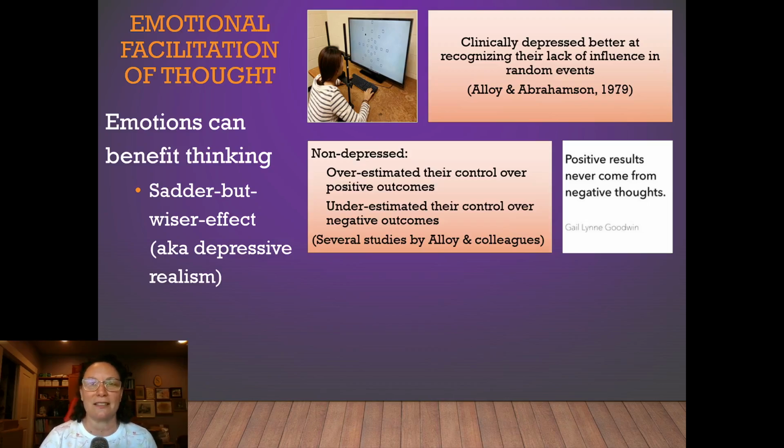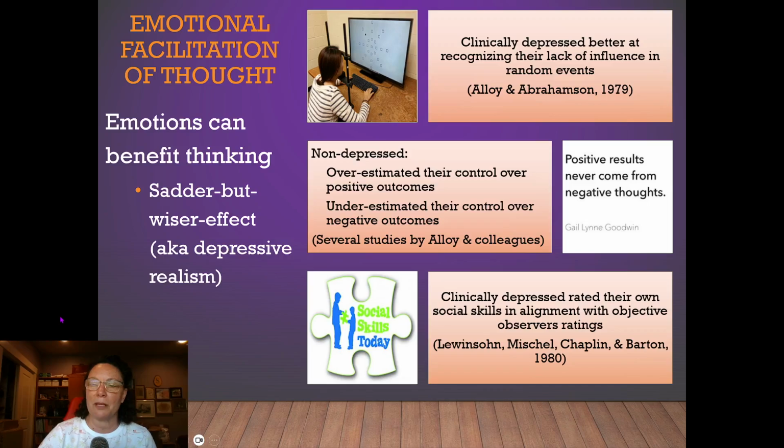In fact, there's a quote there on the right-hand side: positive results never come from negative thoughts, right? The idea that you can control good outcomes, that if you just try hard enough, that's the kind of thing that non-depressed people think. People who are depressed are much more likely to say, I'm not having control over either of these things. I'm not doing this anymore.